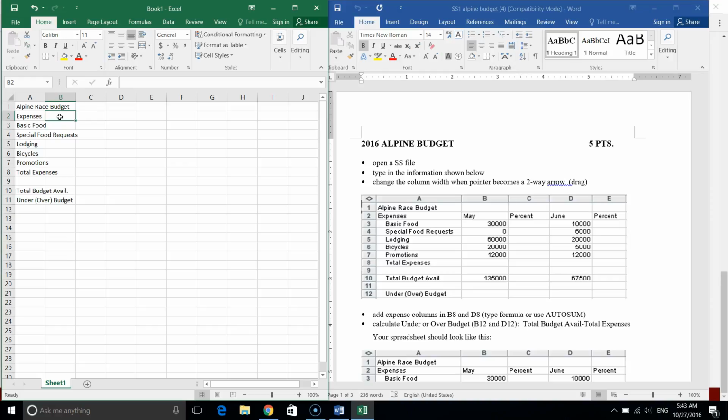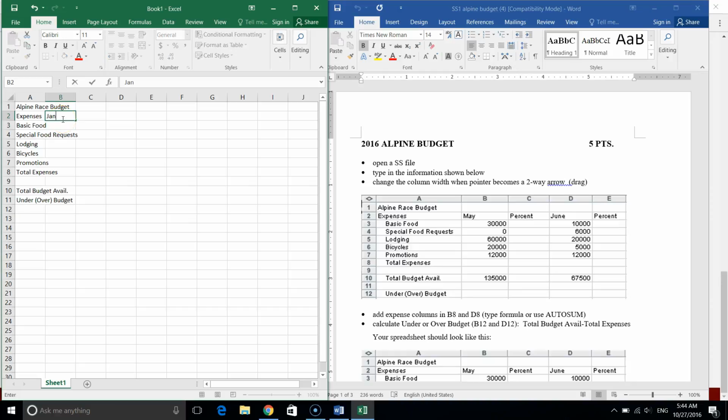Now, I'm not entering the information that's in the instructions right now. I'm just going to go to a quick aside, but I want to show you something interesting. One of the things that Excel spreadsheets does is it will try to predict the information that you're trying to enter, and if it can do that, then it can help you enter information more quickly. Let me show you what I mean by that.